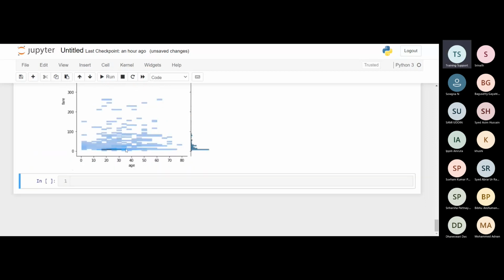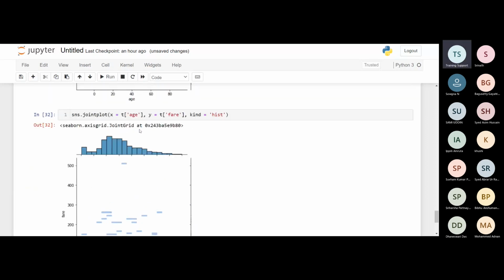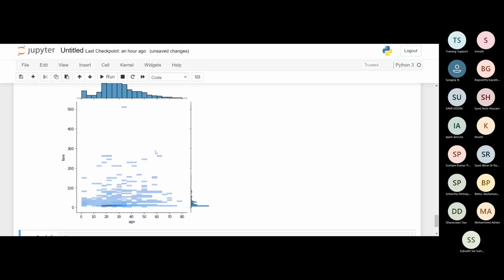You can see it is giving us a histogram inside. So the benefit of a histogram or hexagonal plot is that it can tell us how much the data is concentrated in a particular area.